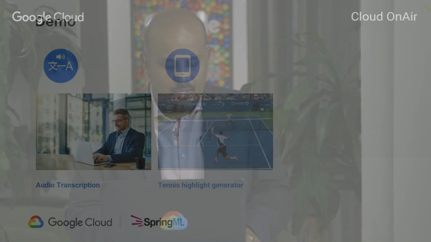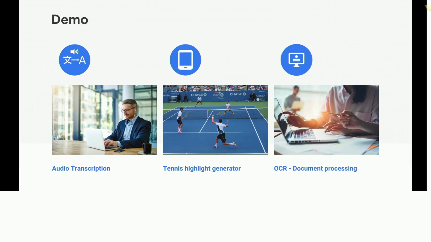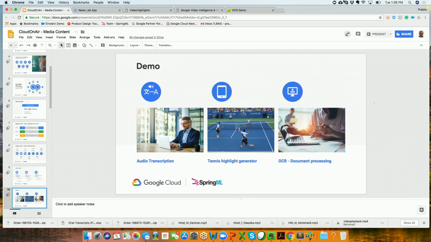Similarly, on the audio side, how do we do text transcription, language translation to a variety of languages that the Speech API supports, and how it applies to certain use cases, which are useful for auditing, compliance, and other use cases that we see for our media and entertainment customers. So here I'm going to switch my screen and walk through a couple of demos.